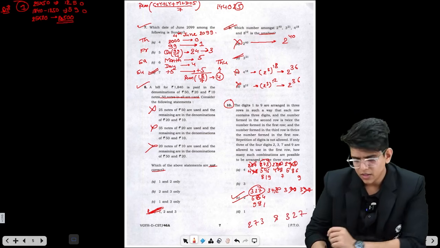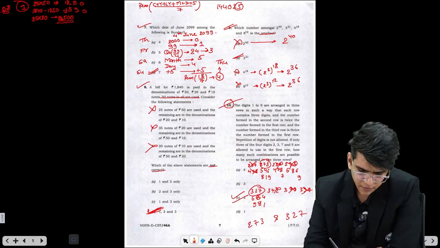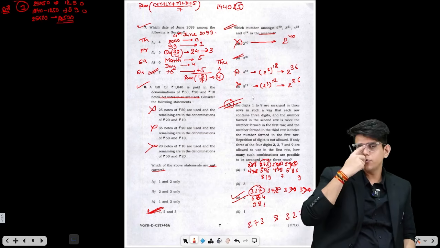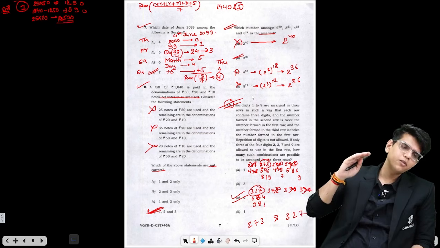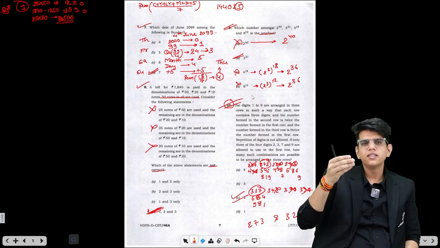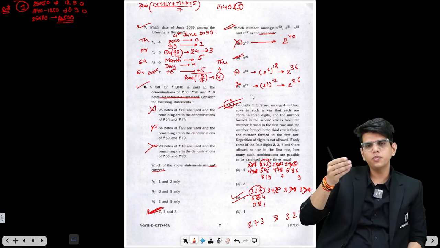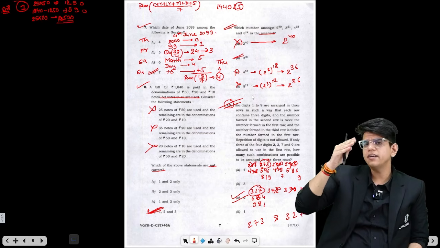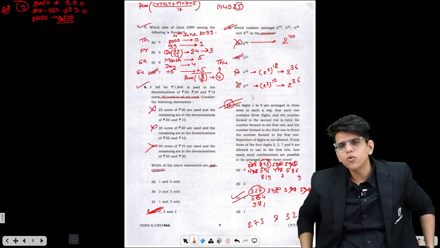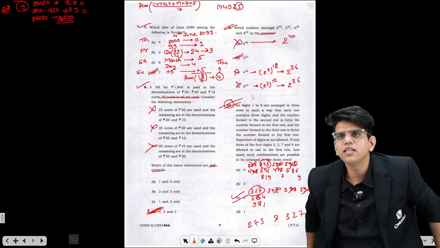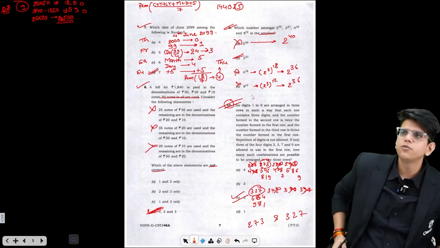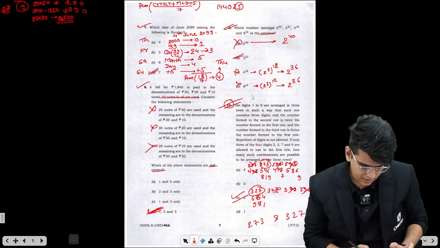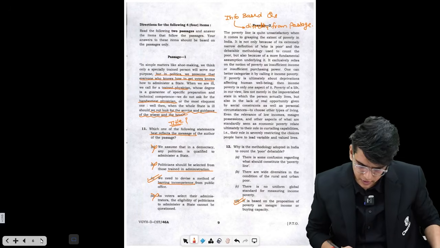For this, these conditions are satisfied. So this is also a very tricky question. What they are saying is you need to form the first 3-digit number from the digits 2, 3, 7, 9. The second 3-digit number should be multiplied by 2, the third should be multiplied by 3, and all the 9 digits should be used. In only these 2 cases will all the 9 digits be used, if you see clearly. Okay, question number 10 is done.